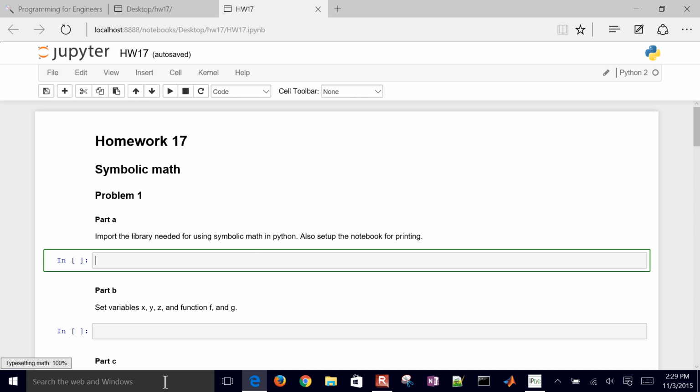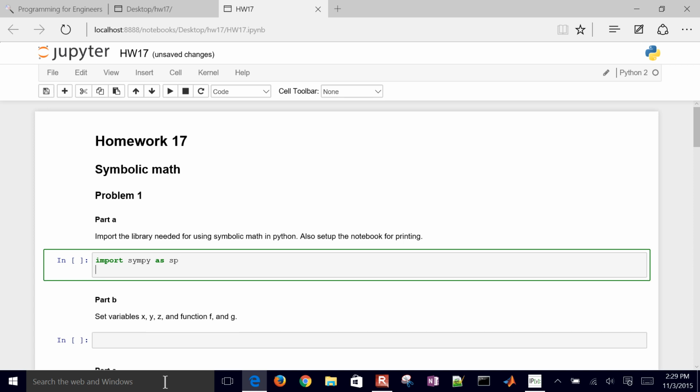And the very first thing that we're going to do is go ahead and import the package. There's a couple different ways to do this. I prefer to do it this way. You import it as SP, so you don't have name conflicts with some of the functions that you're going to be loading. Another popular way, you can import this as from SymPy import all, and then you don't have to start some of the expressions with sp dot.